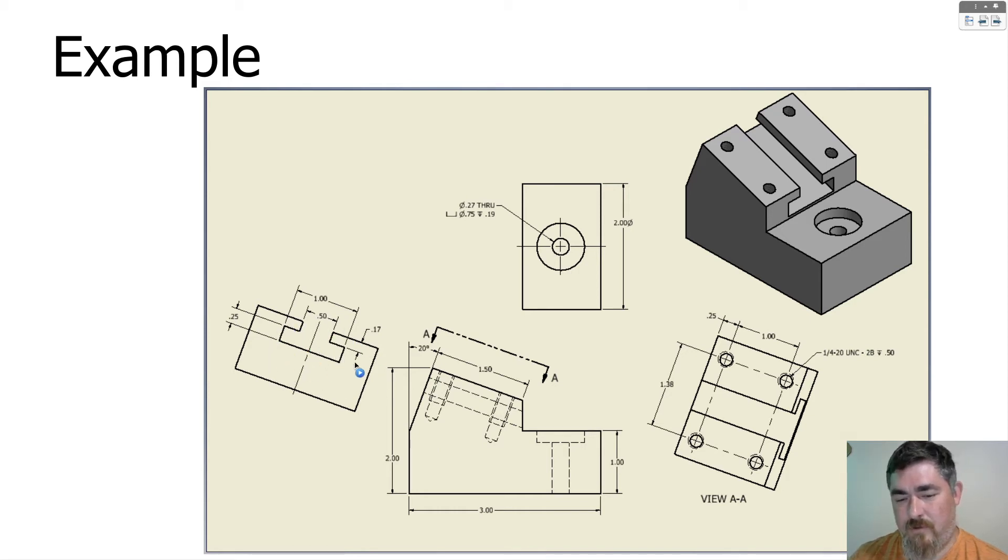One auxiliary view here looking this direction. You can see this one is the typical alignment, so this line lines over there, that line lines up with that hidden line. But now we can see that t-slot and all those dimensions. We have a cutting plane line making AA, and then it's a removed view over here. And so now we can see from this edge to the center of the holes, distance between the holes. It's a lot easier to understand.